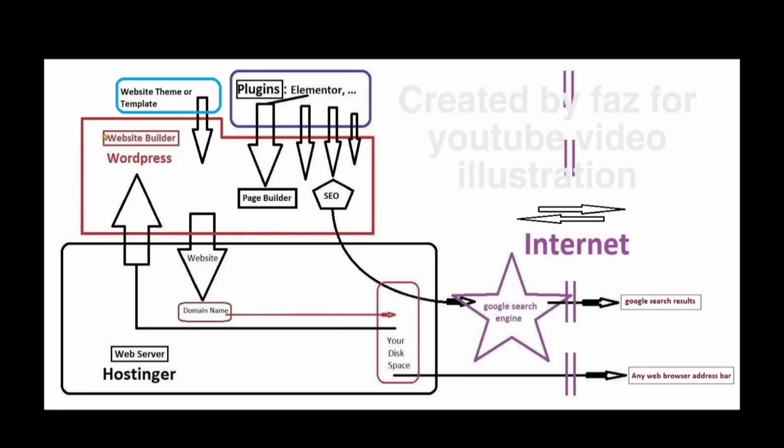So now we finished our website and Hostinger has published it on the internet, and we can see our website on the internet. Now is the time for installing the SEO plugins, all-in-one SEO for search engine optimization, and registering our website to the Google search engine. And when we see our website in the Google search result, then we have done it.